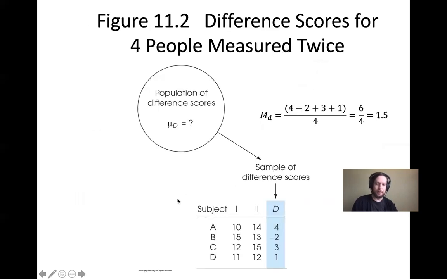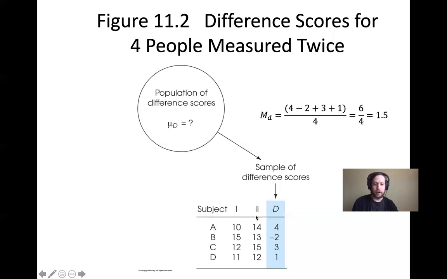So here is an example of a data set, a small data set with 4 participants. So N equals 4. A, B, C, and D. Those are the 4 people. Those are the 4 subjects, 4 participants. We also have 2 conditions called condition 1 and condition 2. And then you can see this column here called D. And these are the difference scores right here. And so we have this number 4 here, which we took for participant A, subject A.